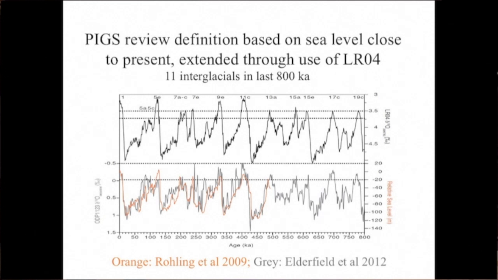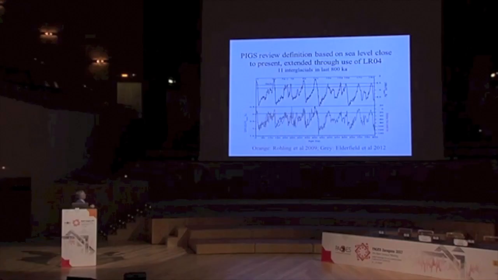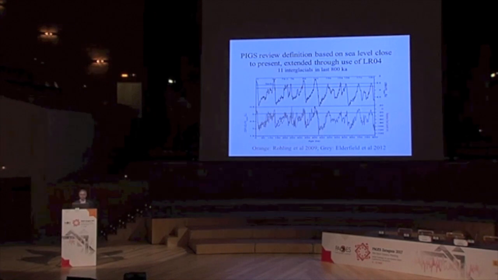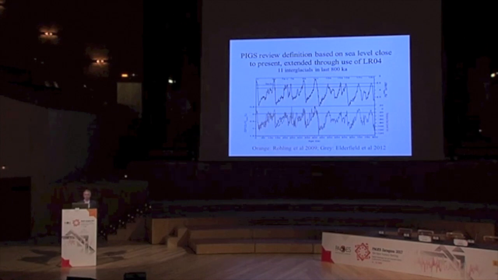in the last 800,000 years, which is perhaps rather more than you think, because we ended up saying that 7E is a separate interglacial from 7A to C, and 15A is a separate one from 15E. And you have to do that, because if you don't, you'll end up saying that all of this is one interglacial. It has some interesting consequences, because if you do that, you immediately stop thinking that interglacials are spaced by 100,000 years. And although they kind of are, it's helpful not to think of it that way.